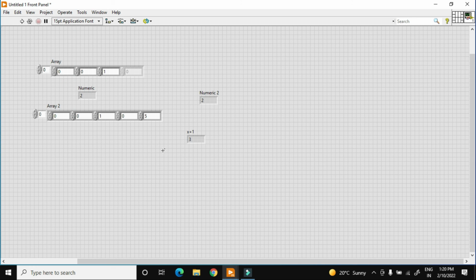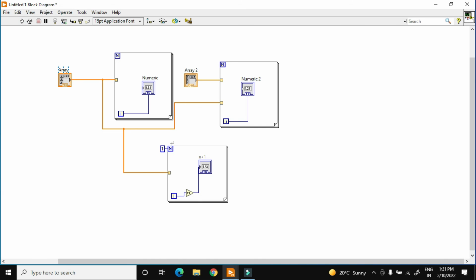So for that I want to check, this is my loop count output. So as you see, 1 is there. So in that case, out of this and this, whichever is lower will decide how many times the for loop will run.